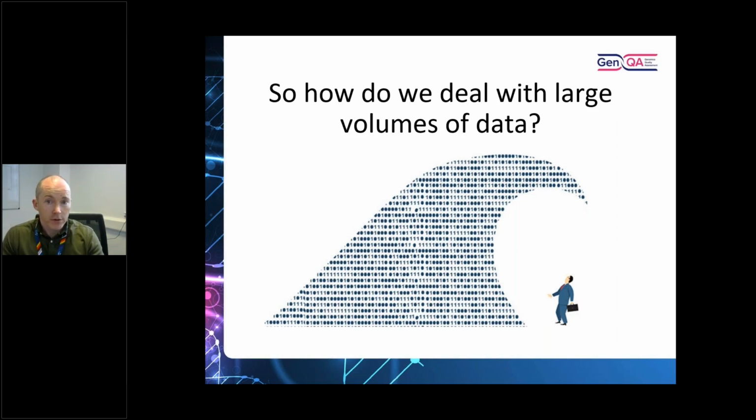People are often reluctant to discard the data. So the question is, what do we do when we have so much data? Bin it is possibly reasonable in many circumstances. We'll talk maybe about a few suggestions later. But generally speaking, we're always trying to toe the line between keeping the data or discarding it. If it's irrelevant and unnecessary and we'll never use it, we really need to discard it. But generally, there's that thing going off in the back of your mind saying, we could use this, or it could save us money, or it could be useful for this patient in the future. So at a service level, and even nationally, it does need to be considered what data we generate and how long we keep it.